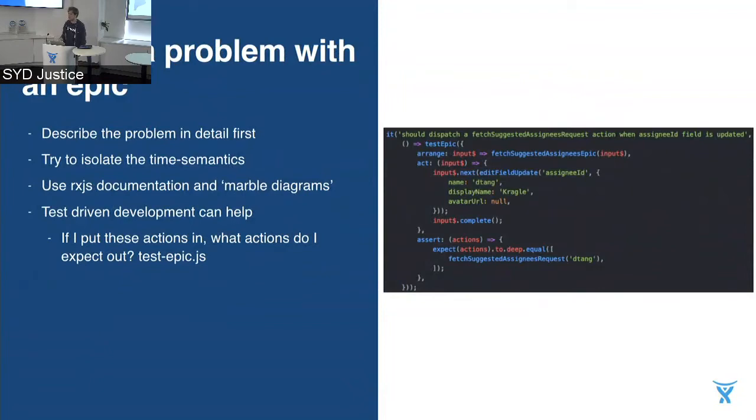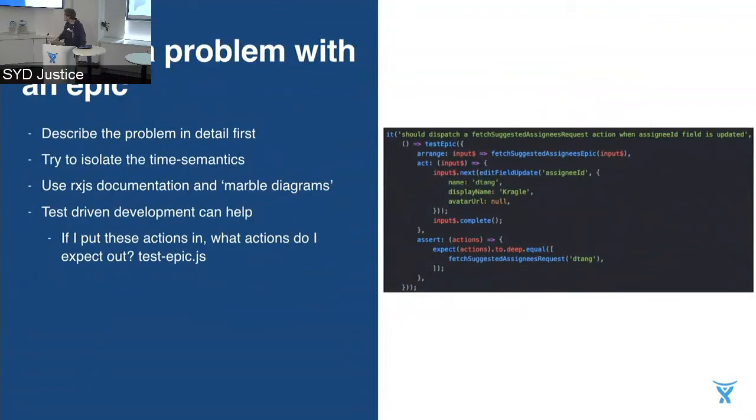It will help, and you'll probably catch your own edge cases in the process of trying to visualize it. And then you're basically going to want to do a comparison between your marble diagram and the RxJS documentation or the existing marble diagrams. And this step will become easier and easier the more familiar you get with the library, but yeah, that's probably the hardest part of this at the moment.